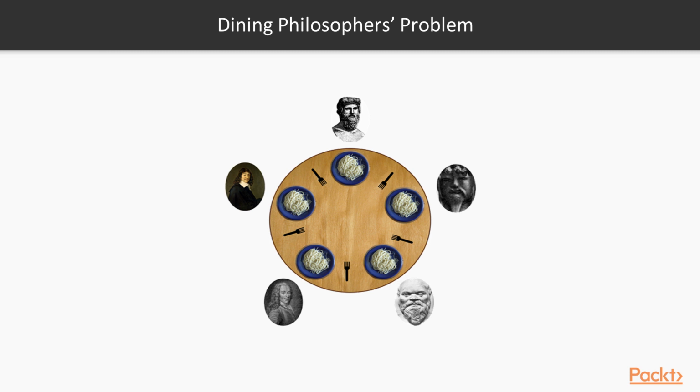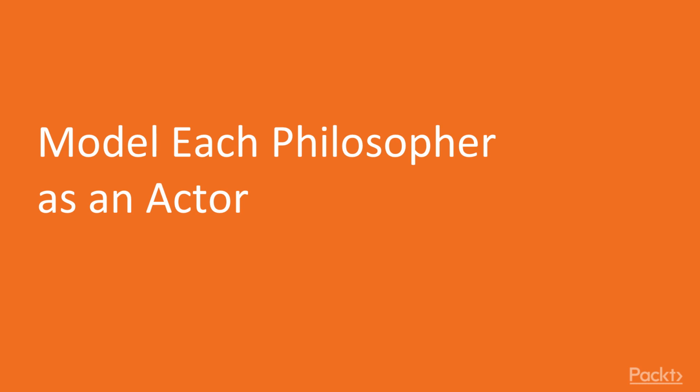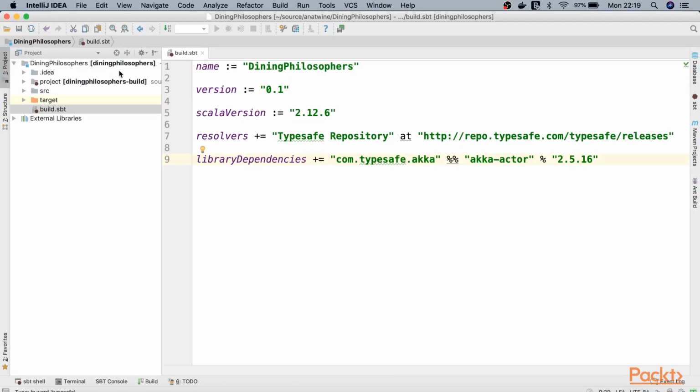Now we will approach this problem incrementally, designing the actors which will model the problem and its solution in the actor system. Through this example, we will explore the avoidance of deadlock and starvation in the design of an actor-based system. Now, with this first video, we will start modeling each philosopher as an actor. As you can see, I've already created a new project. You can see the basic steps in our previous sections. I've configured the build.sbt to have the Akka library. Now let's start adding the actors for our system.